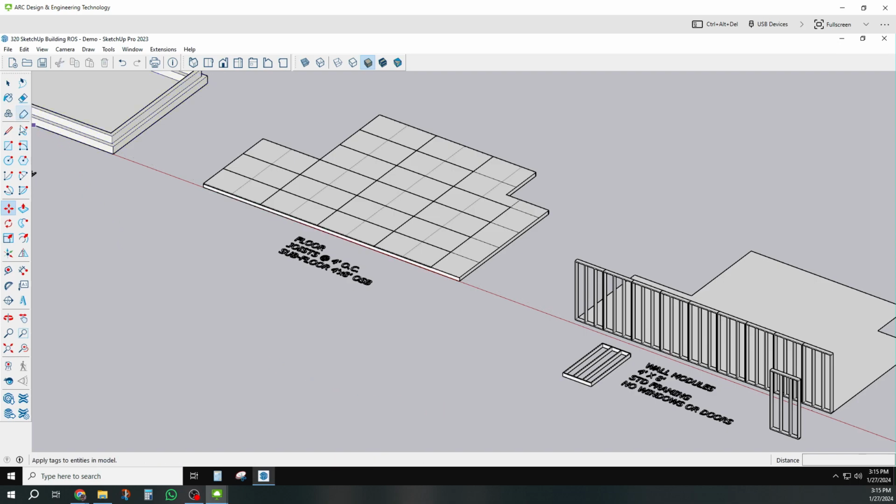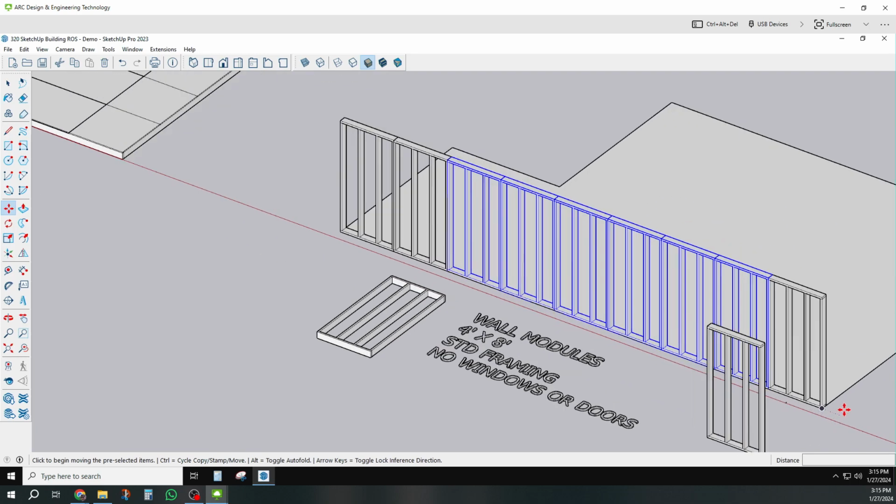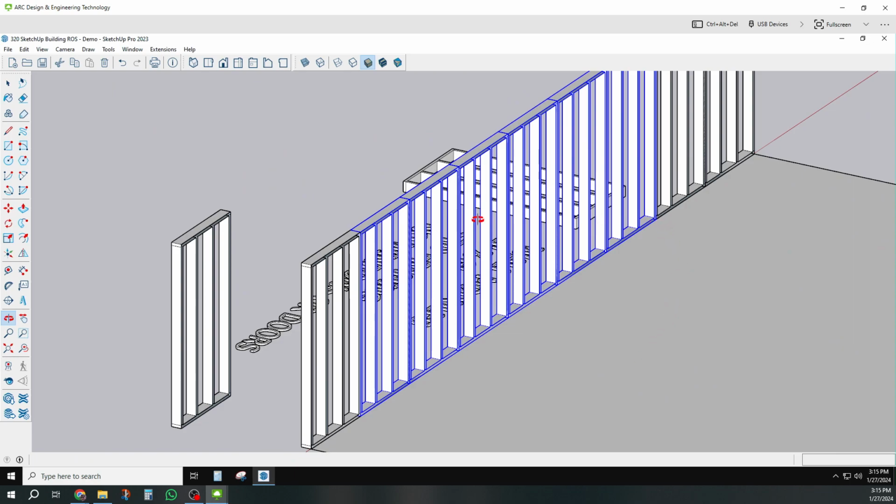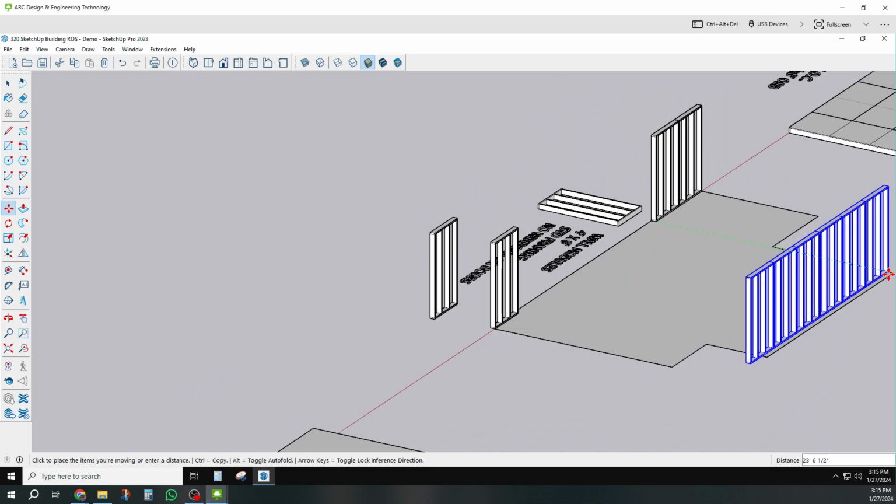So I can probably do the same thing on the other side. And if some of these overlap, that's not going to hurt me a lot. I don't really care. I just want to get something that I can count about how many wall modules. I don't want a perfect design. I just want to count about how many wall modules. So copy those from, kind of, got to get the other side. I want to copy it from that point over to here.